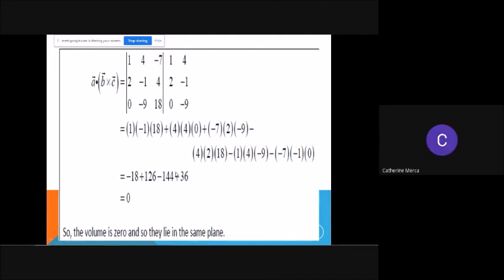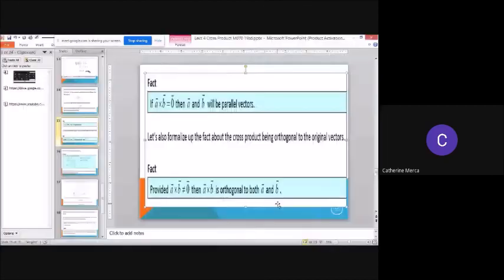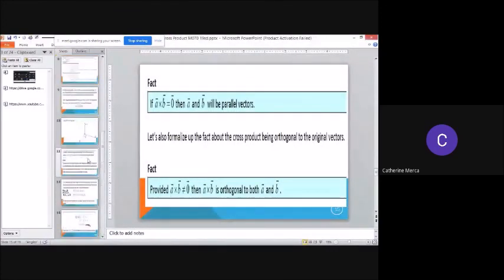Second to the last na ng discussion. So you compute for A dot B cross C. B cross C muna, and then multiply it by your A. The result is 0. So the volume is 0. Meaning to say, pag walang volume, flat lang siya. So they lie on the same plane. Okay. The volume is 0. So we end up with those quantities, and you have to recall all of this.